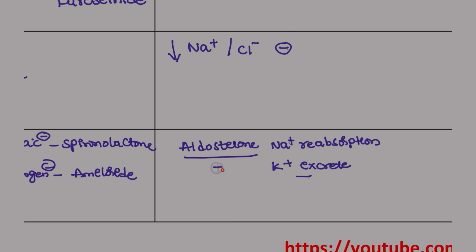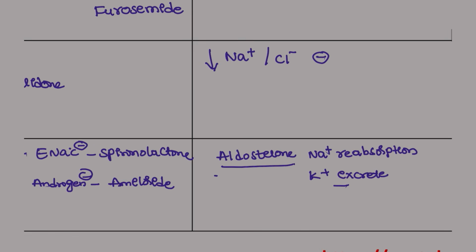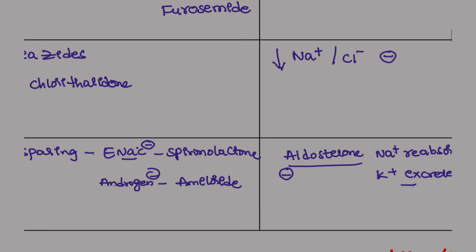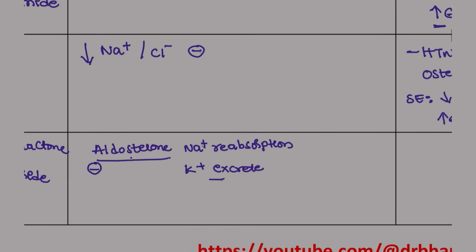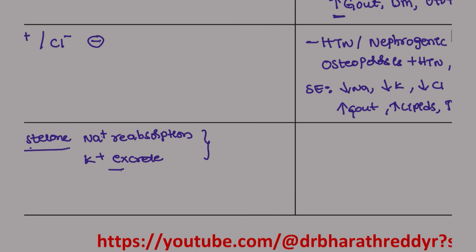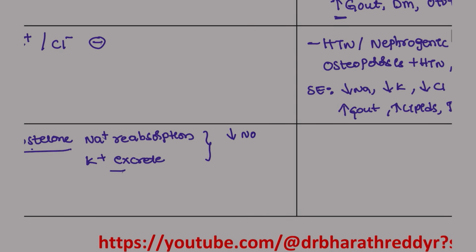So these drugs are not acting through the normal function of the aldosterone. It will block the aldosterone. That's why I say these are ENaC channel blockers. Most people will be confused between this aldosterone mechanism, but we are actually blocking the aldosterone. So what happens overall if we block the aldosterone? The sodium from the body will be decreased and potassium in the body will be increased, right? This is the drug effect that we are going to see.